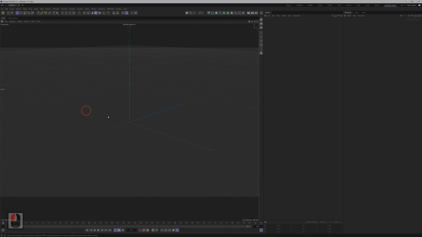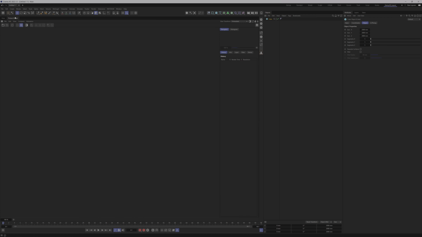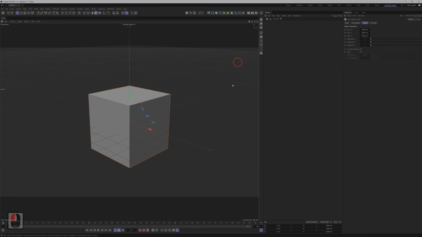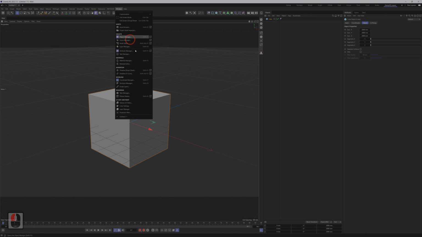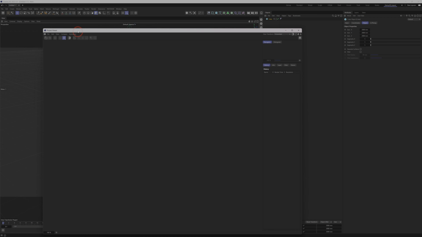So this is a view window. This is where every modeling, texturing, all that happens. This is the Picture Viewer. You might not have this if you're using default setting. This is where everything gets rendered to. So if you don't have it, let me remove it. You can go to Windows, Picture Viewer, or Shift F6, and this pops up.